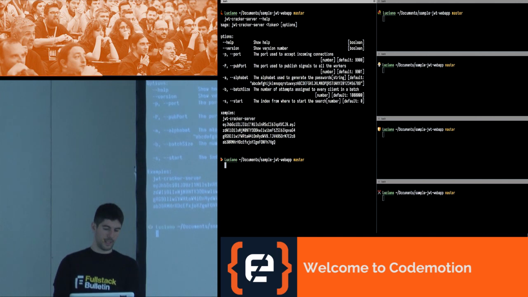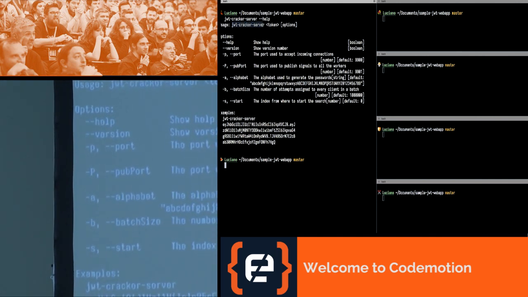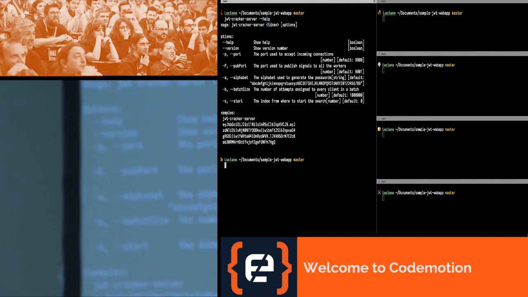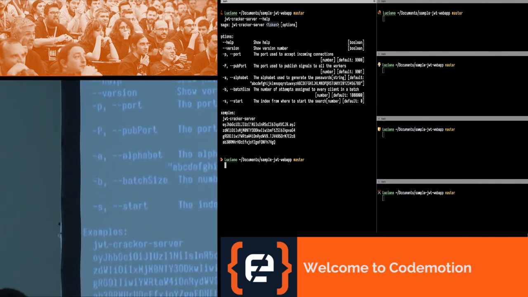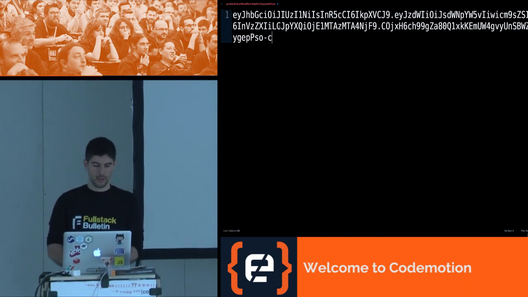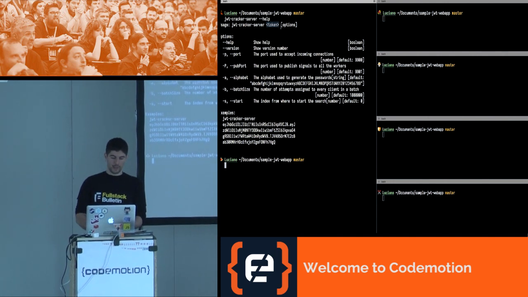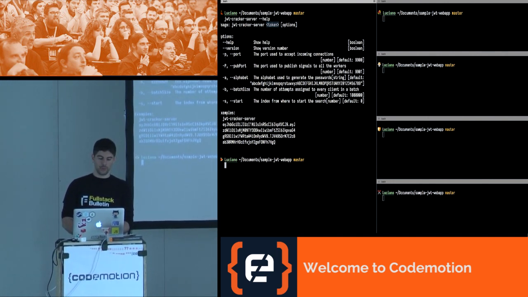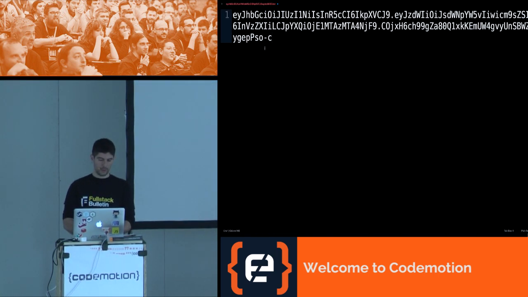So basically the idea is that I have to initialize a server with this command, and then I have to provide a token, and a token means that I already have to have a token that is valid in that system, which we had, is the one we stored here. And then you can provide some options. One of the most important options is the alphabet, and we will see later on why it matters. For now, just bear with me. I'm going to use a limited alphabet, which is made only by all the lowercase letters in the alphabet. So basically, I'm going to say JWT cracker server. I'm going to initialize it with this alphabet, and then I'm going to copy this token.